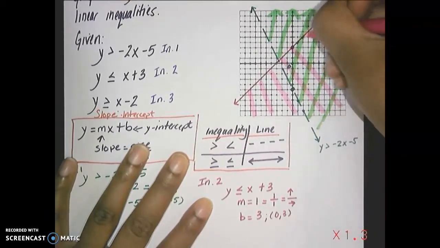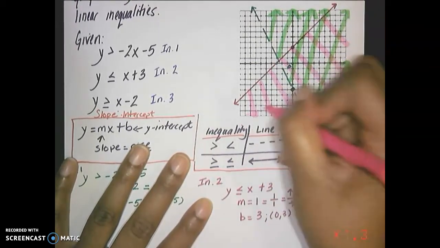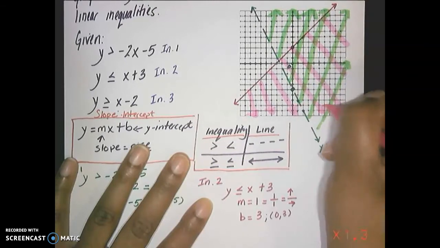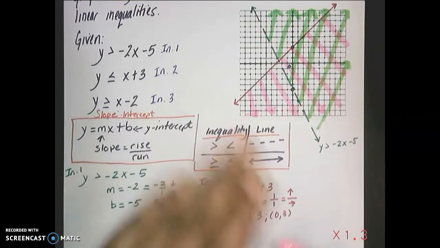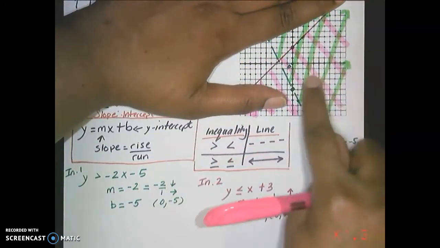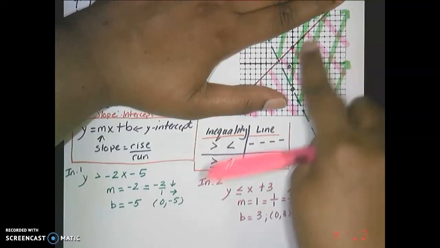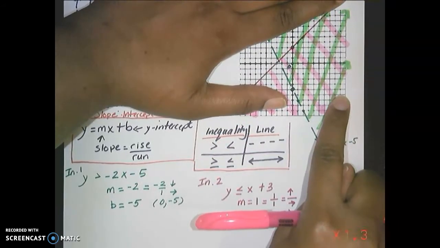But I tried to color code it, okay? So this is all the area where we are less than. Okay, all of this down in here. Now, what I want you to notice already is that so far, we've got a solution. If I cover it up, that's right in here. We're looking for where the graphs overlap. So all of these points here where we have overlap is our solution so far.